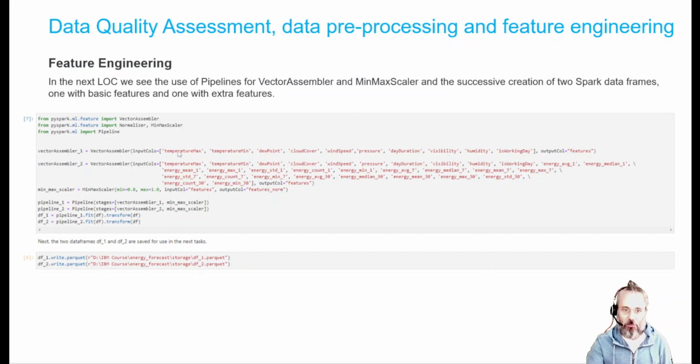The vector assembler 1 has only a limited number of features, which are related to weather data, day duration, and working or not working day, while the other dataset has many more features, including the energy statistics, 1 day, 1 week, and 1 month before the actual data. Finally, we saved the data in a Parquet file so that we can use the data in the next notebook.